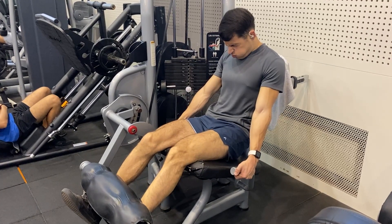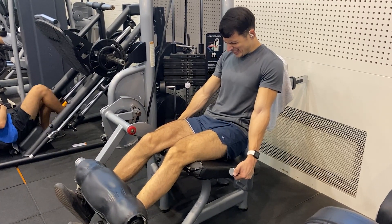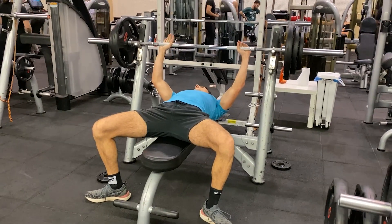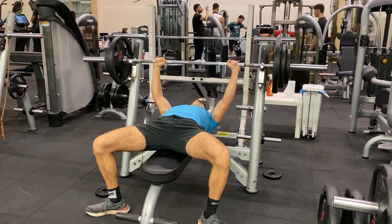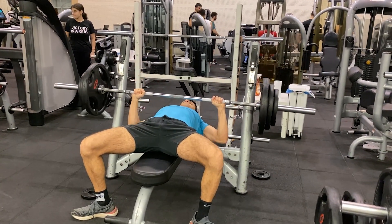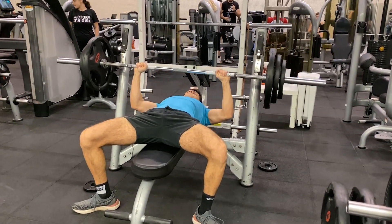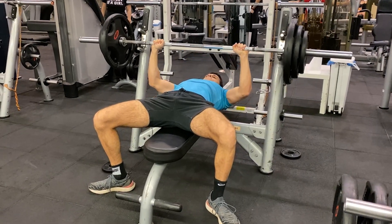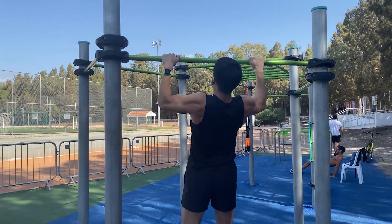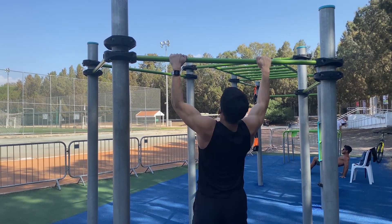They deliver a 50 to 60 percent decrease in sound, and especially when you put your music on, you just train more focused and more locked in. I really didn't find any problem — I didn't hear any music or speech from people around me, so that's a good one.